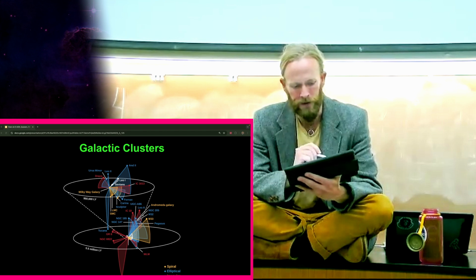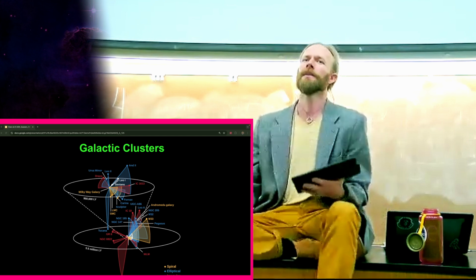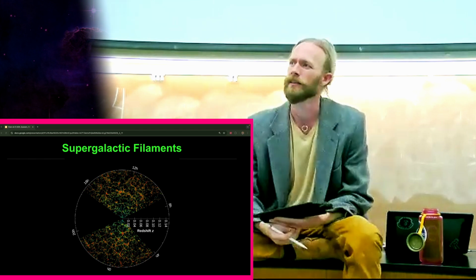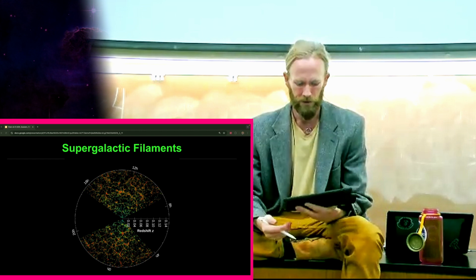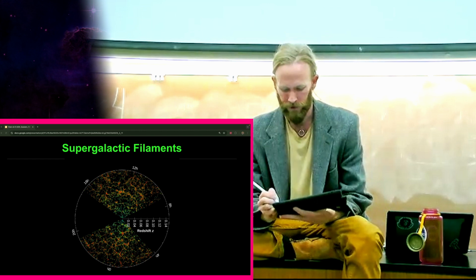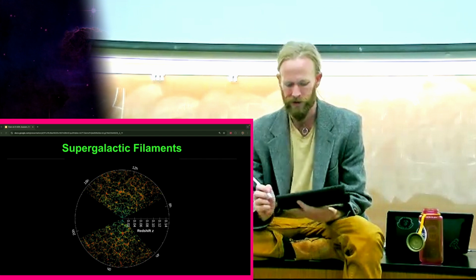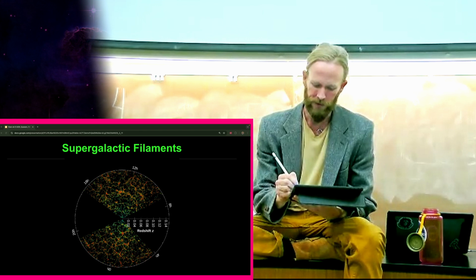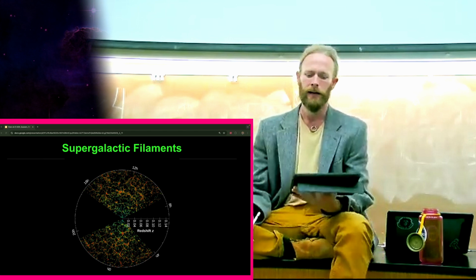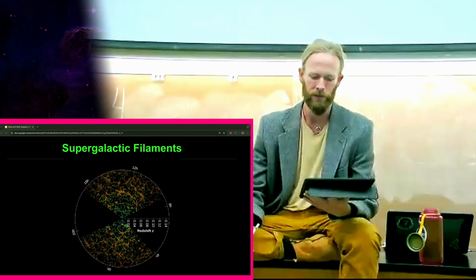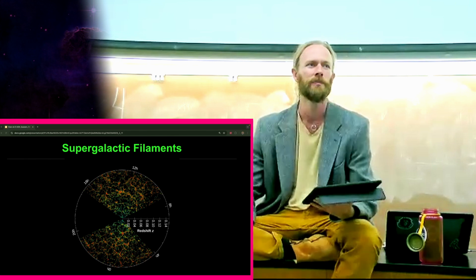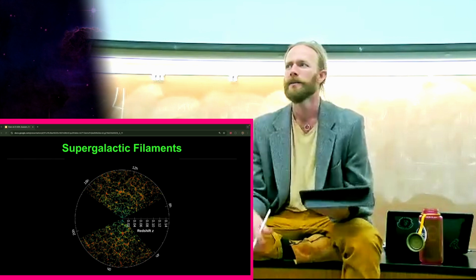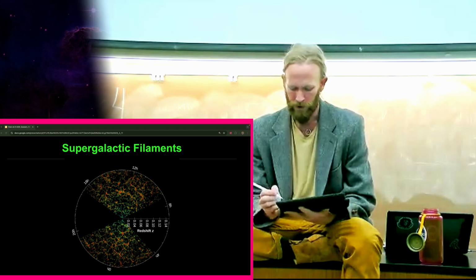We can zoom out on those a little bit. And what we find is that not only are they organized into clusters, but the clusters themselves are organized into what look to be like little filaments, right? This is the largest survey of the stars to date. It's called the Sloan Digital Sky Survey. And everybody was kind of shocked when this came out because it seemed like the galaxies were not arranged uniformly throughout the universe, but they actually piled into these superclusters that are kind of strung together on little arcs across the sky, which was really shocking to everybody.